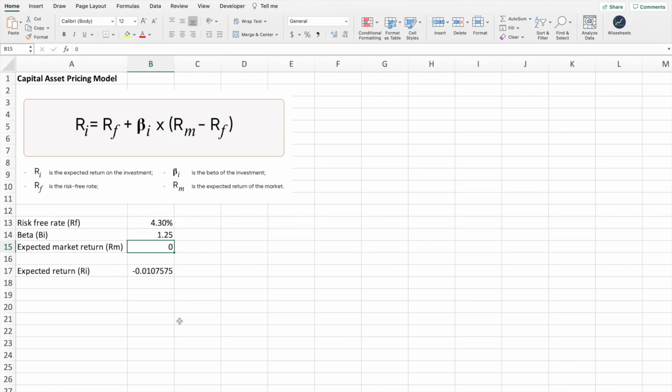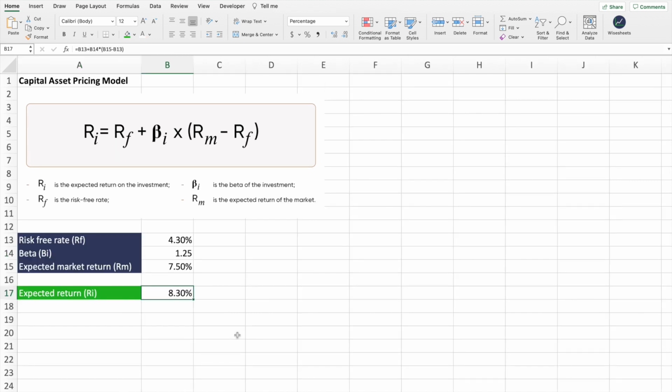For the expected market return, we already Googled this value. And so in this case, what we're going to do is enter 7.5%. That is a very typical number that you would see. And then what's going to happen is that now that we have all the numbers, the formula automatically does the job. All we need to do is turn it into a percentage. And as you can see, this is what we should expect in terms of our return from Apple based on the numbers that we've entered.